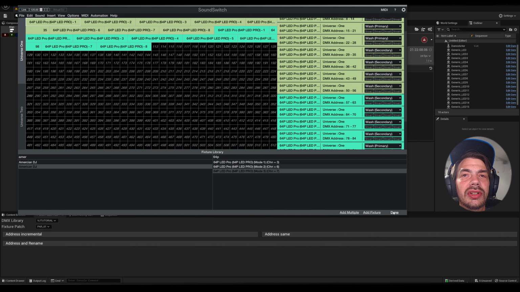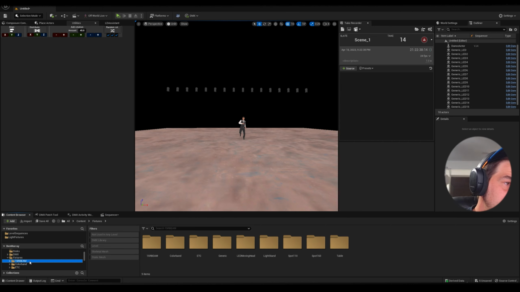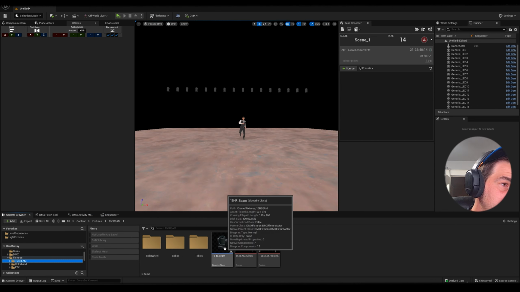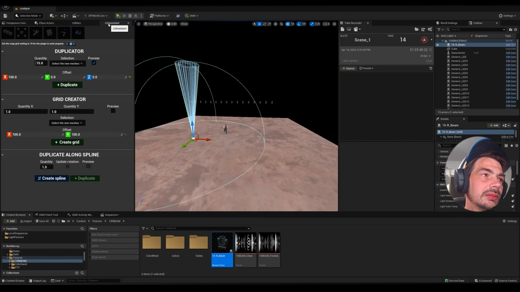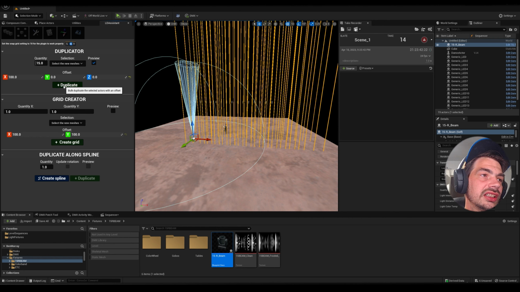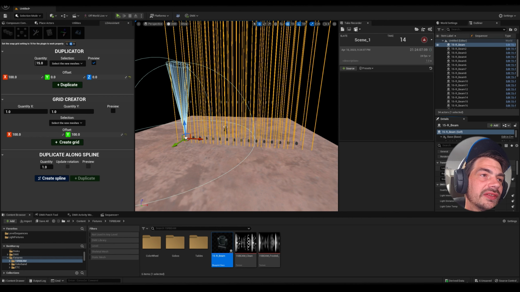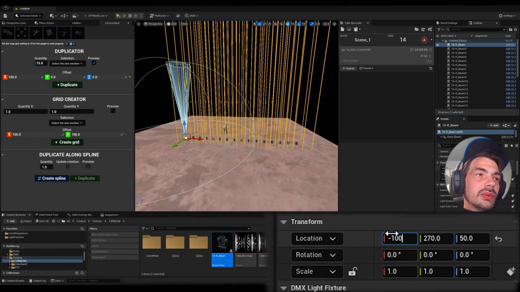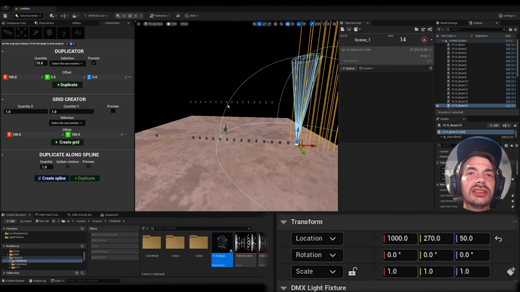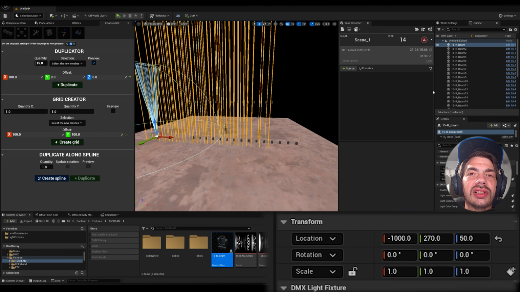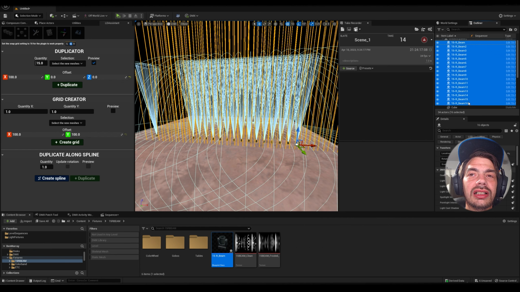After that, we're going to bring out our Platinum 15R beam. Going to make the same 16 of those total by duplicating it 15 times, and then we'll center that by distributing them between two numbers we know.